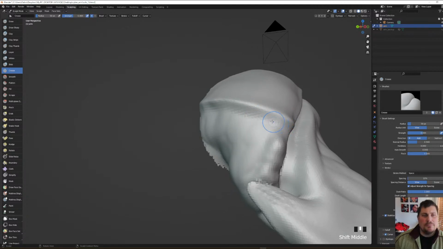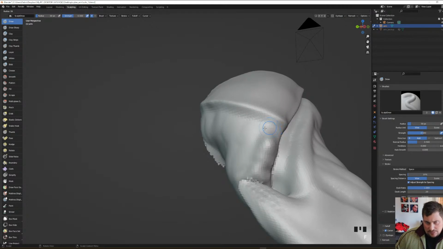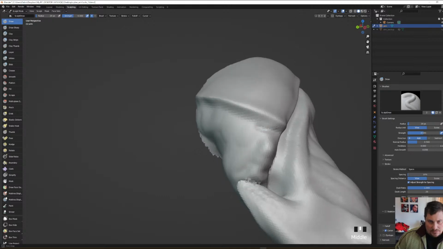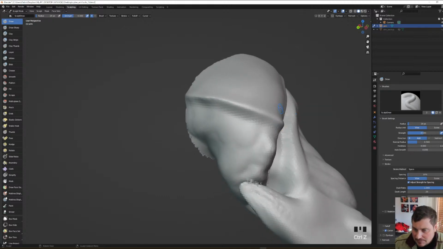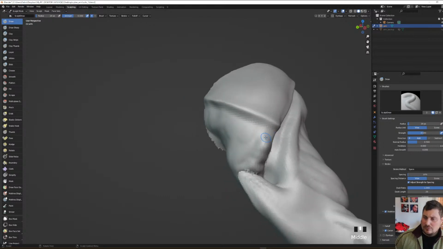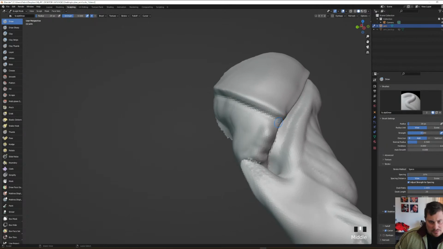Should I keep it separate? Maybe one thing that I could do is dig a little bit. Whoops. Let me stabilize also this stroke. There we go. So now I have a little bit more definition there.